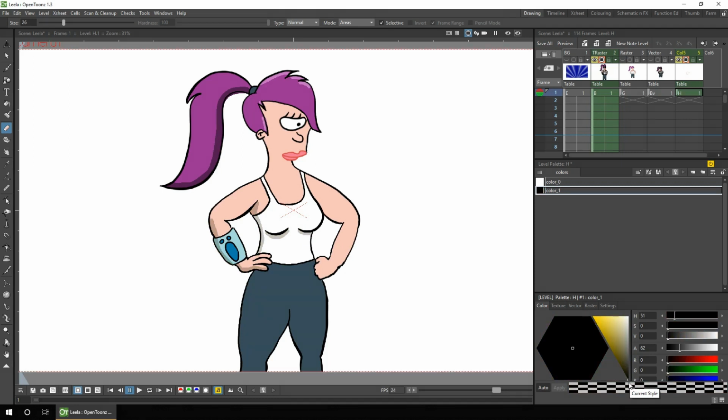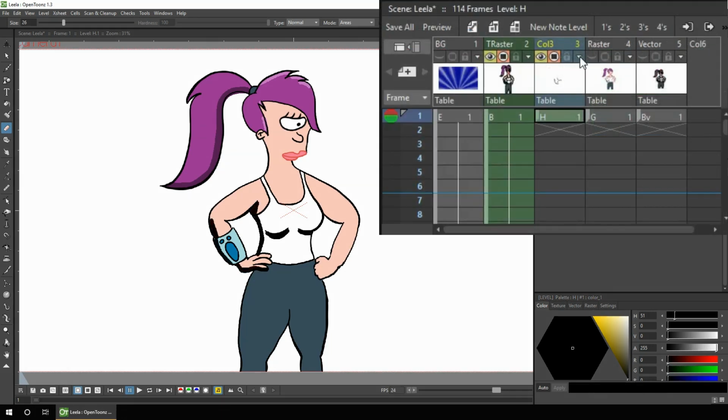But if you've got a number of colours on a level and you want to apply an opacity change to them all, you can also do this by changing the opacity of the whole column. So if I change the opacity back to full, and then click the drop down, you can change the opacity for the column by changing the slider down here.